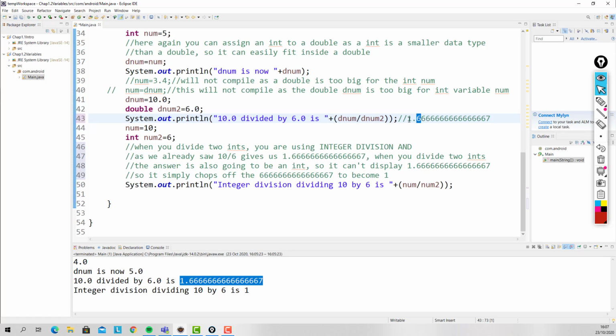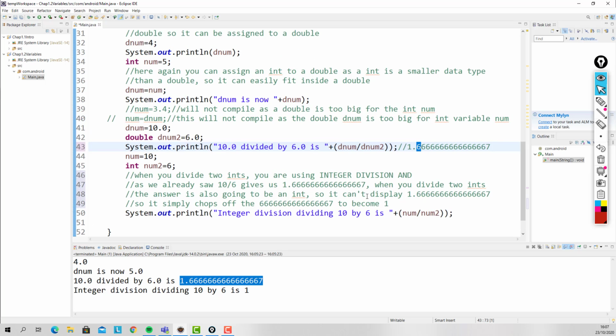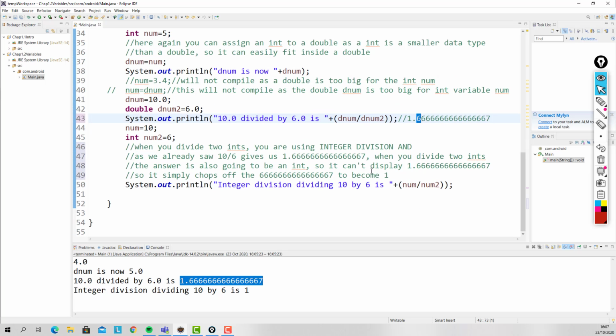There are other methods that allow you to divide and only give you 2 decimal places. Alright, but that's a bit more advanced. We're not going to do that yet. So if you are going to do division, make sure you use doubles. Don't use ints unless you want to get a number like that. Alright, there are going to be circumstances when you want to get a number like that.